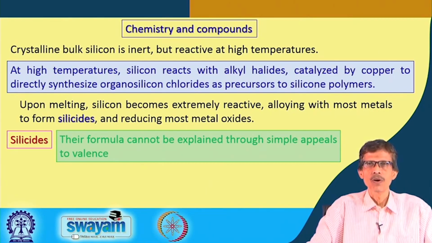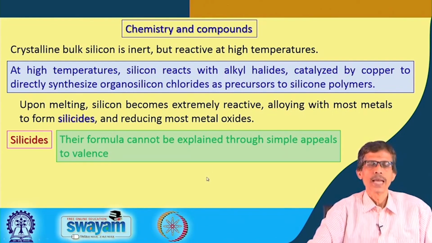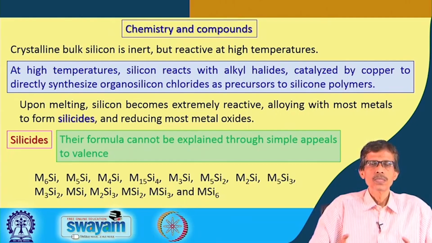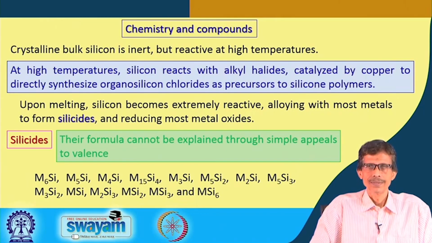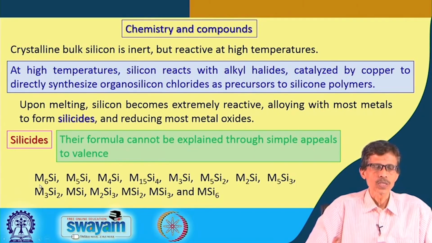That means we know the valence for silicon, we know the valence for the metal ion, or magnesium if we consider. So, the different types of formula we can have, we say a range of compounds can be available. So, these are pretty complicated materials. Silicon on the right hand side, that means these are anionic parts like oxide, nitride, carbide, boride, phosphide, as I already said. So, the first one if we consider is Mg6Si. It is very difficult to think of the corresponding valence satisfaction.